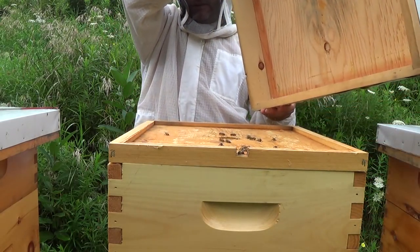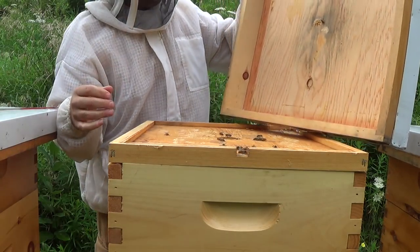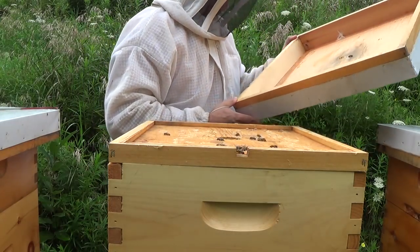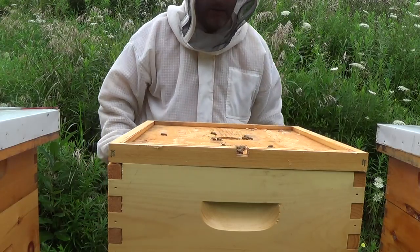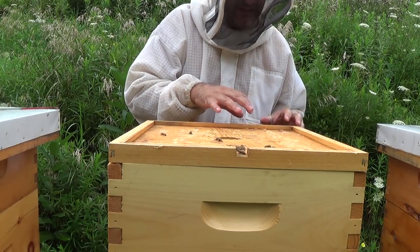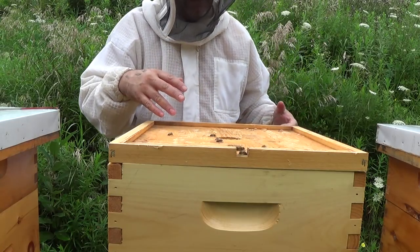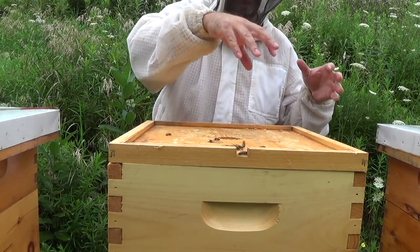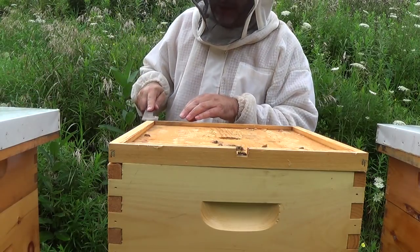This time the lid is staying down — that's a good sign. Not too much in the way of spiders on this one. Now I guess all this moisture here came off the lid just now, so I'm going to make sure that this water doesn't fall into the hive, because when I searched the hive last time I found a big puddle of water on top of the frames and I think I dropped that in off the lid. Beekeeper error could lead to problems with your bees, so watch what you're doing.